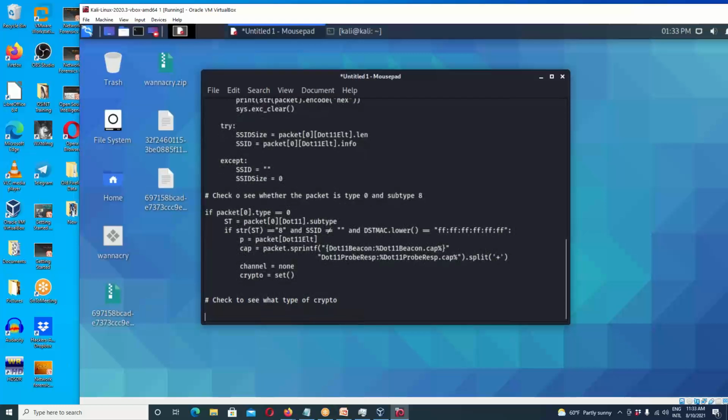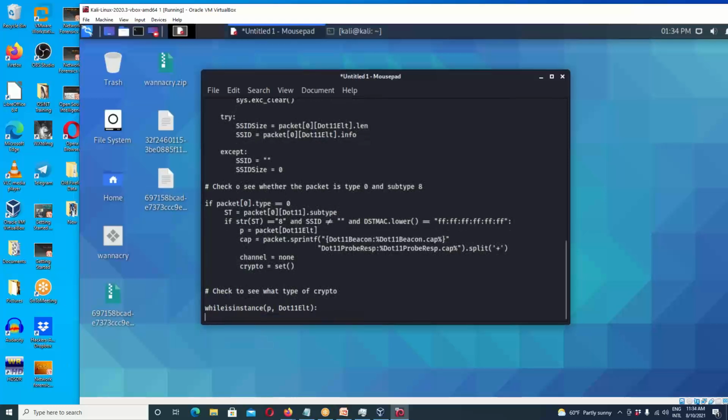Okay, so we create a while isinstance p dot 11 ELT. There should be a space there in that while statement.